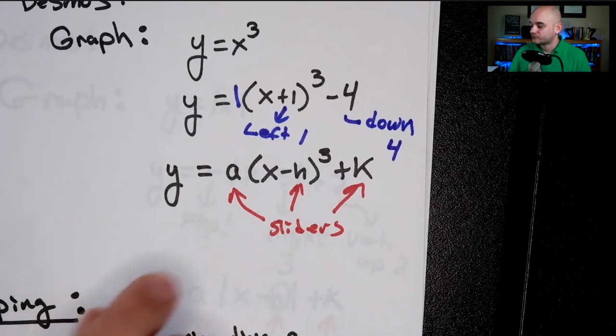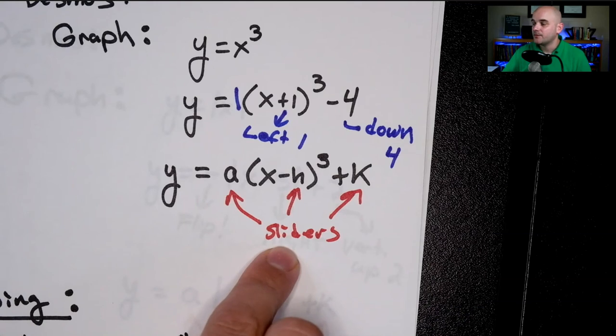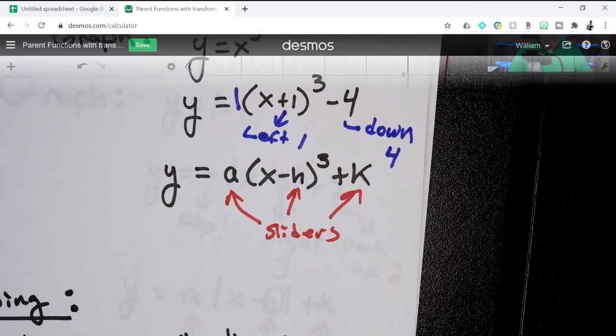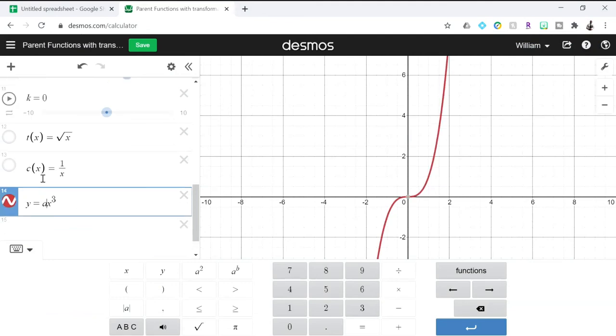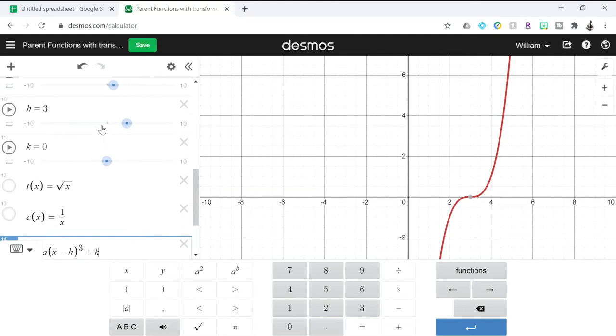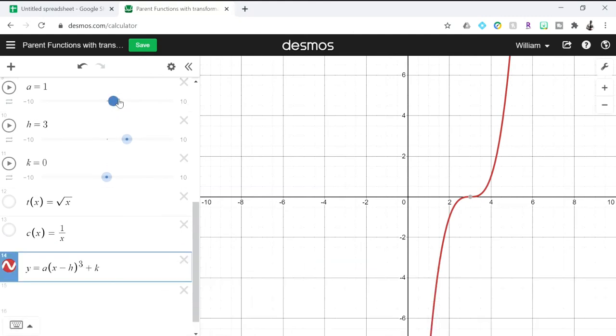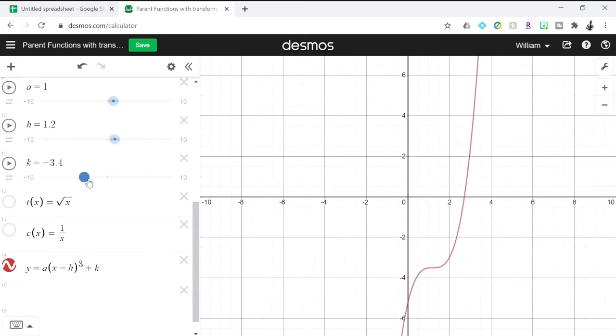All right. Put this into Desmos, and you've already got sliders created for it. So switch over to Desmos. And I'm just going to put it right in with this one. I'm going to put the a right here. And then grouped with this, we're going to have minus h. And then on the outside, arrowing over, I can get to the outside and put plus k. And so once again, they already have some values here for a, h, and k. Notice the h shifts it left or right, and the k shifts it upwards and downwards.